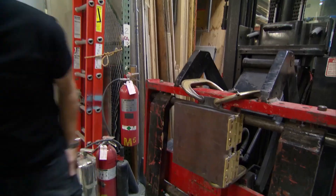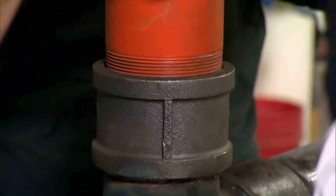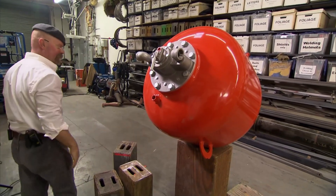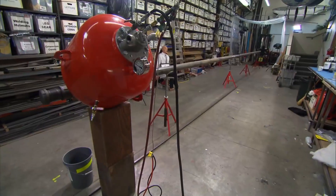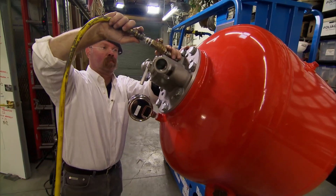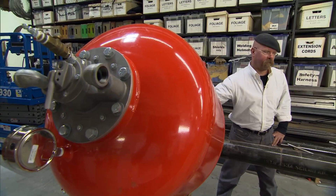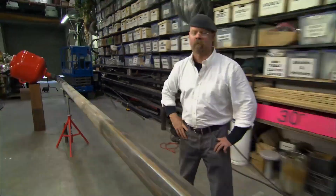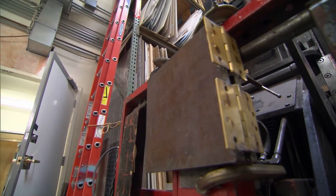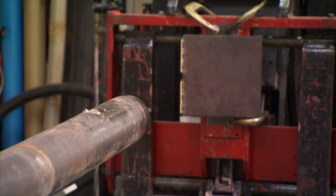With the force plate in place, the guys will be able to accurately compare the impact of each cup fired from the cannon. We've got our specially made pressure tank with a built-in fast-acting valve. When we open that valve, all that air comes out at high speed, heads straight down the barrel. Our cup comes out the end, hits the plate, pushes on the load cell. Bob's your uncle.